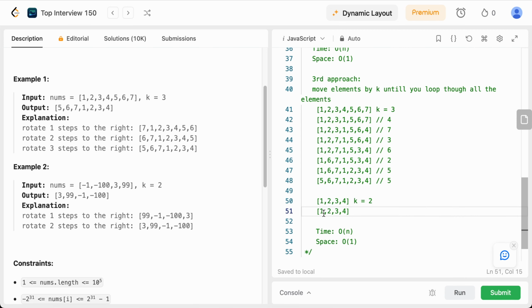Let's start with 1. Here we start with 1 and we move it by 2 and we replace it here, and the number we should move now is 3. 3 was here, we move it to here. And at this stage we again have 1.